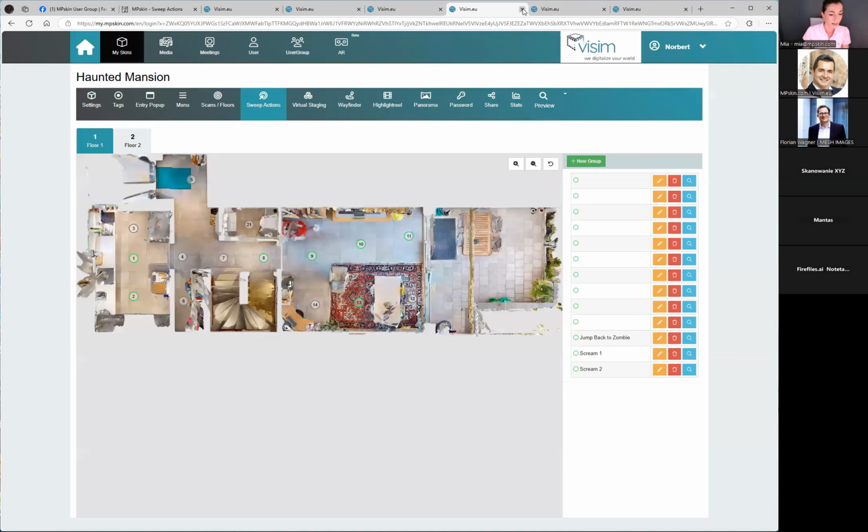Now, that's everything I have to say in terms of gamification. Once again, there's a lot of options when it comes to gamification with sweep actions, just because it enables you to add different types of click actions without the user having to actually do anything or without being aware that there's going to be something on top of it. So this would also be suitable for hiding things inside a space, because you can simply put a click action on a sweep point without the user knowing that something is going to happen when they navigate on it.